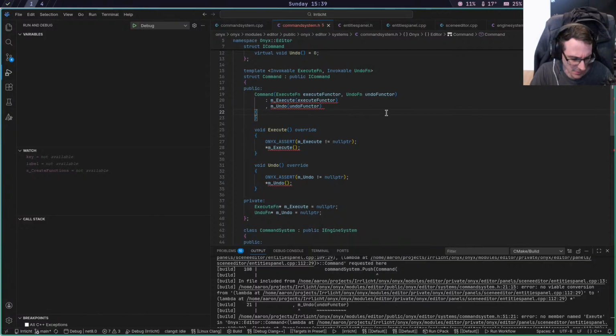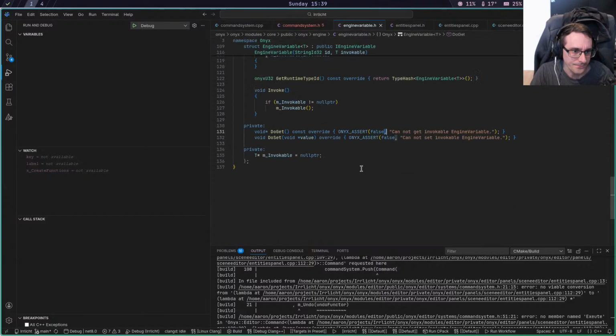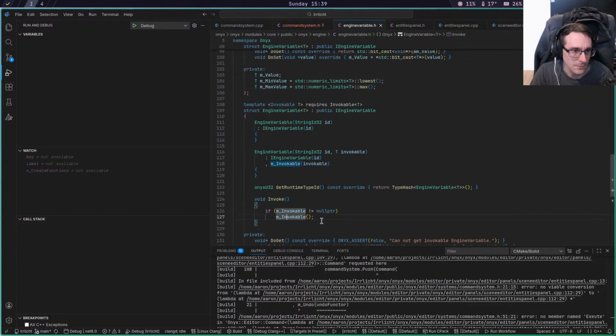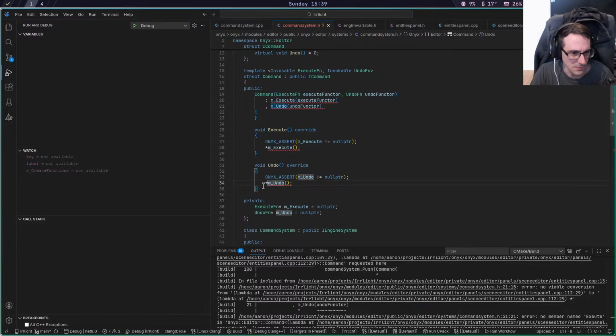Did I not do the same thing in the engine variables? Kinda. Well, actually, I did exactly that. Oh, but I saved it not as a pointer, I saved it as this.